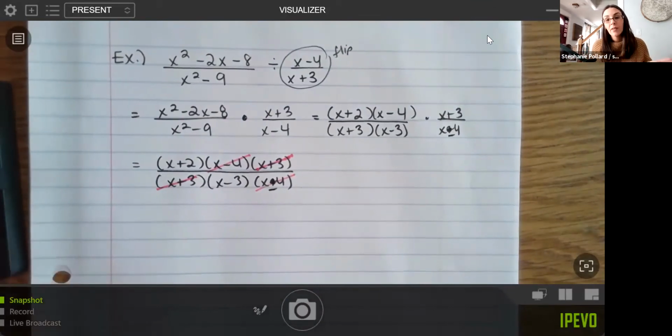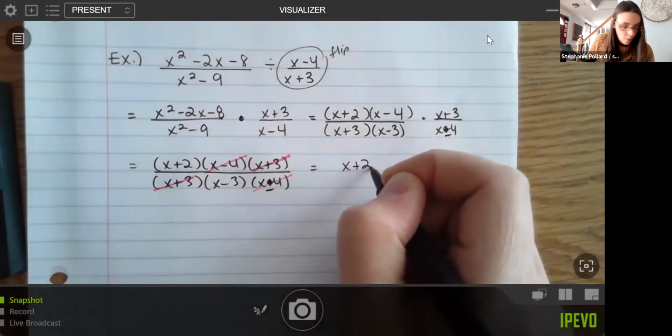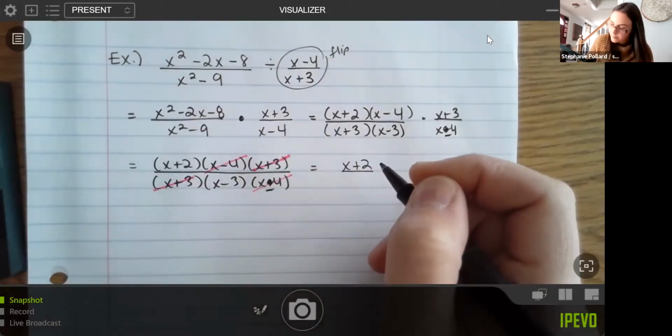You don't always get that everything cancels in a rational problem, but for most of the questions, because we create them, you're going to see that a lot of things do cancel, which is why I went back and said, that's kind of weird that didn't cancel. And I realized I wrote it wrong. So double check your work here, because you'll find that in most cases, you're going to get some good canceling. And I'm left with just x plus 2 over x minus 3.